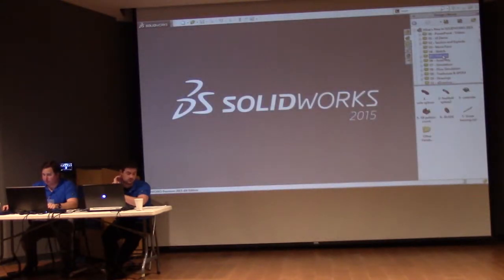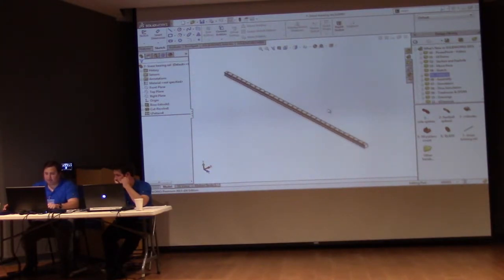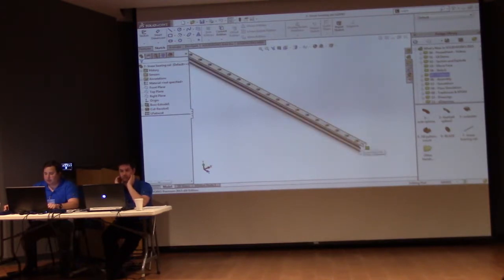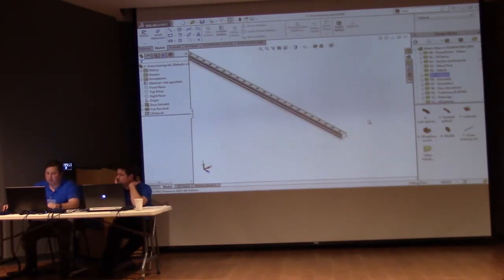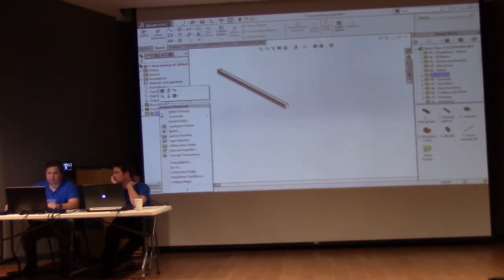These are really nice improvements to newer items that they added. I'd guarantee a lot of people here have, at one time or another, created or tried to create equations so that, like in a railing like this, if you wanted to keep the number of holes, you had to make an equation to limit the instance number or the spacing depending on how long the part was, right? Before, you had to do that with an equation, because if we were to lessen this, our pattern failed, right?